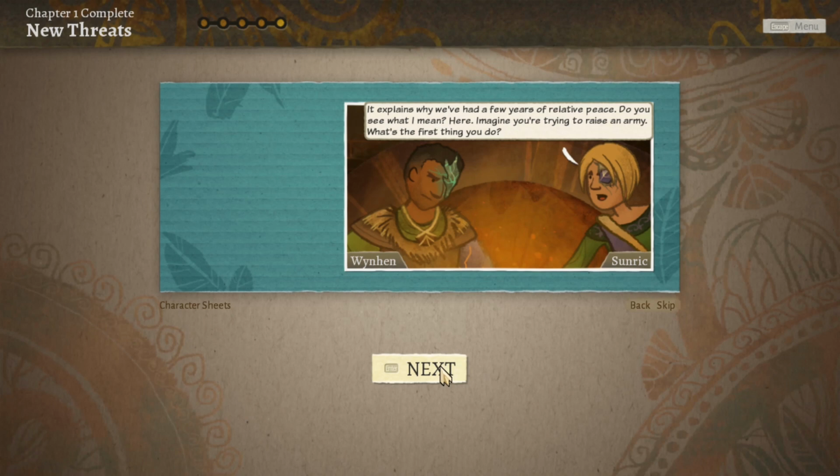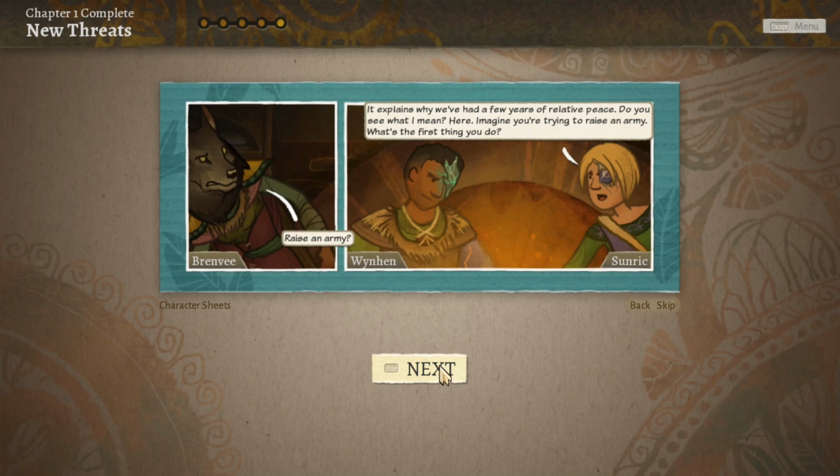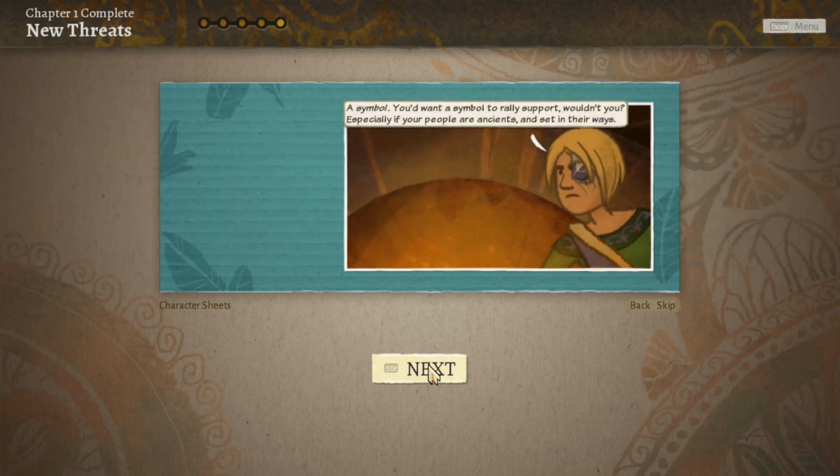You see what I mean? Here, imagine you're trying to raise an army. What's the first thing you'll do? Raise an army? Right, an army, out of just normal folks. I suppose I'd make them fear me in some way. Is that the right answer? A symbol. You'd want a symbol to rally support, wouldn't you? Especially if your people are ancients and set in their ways.